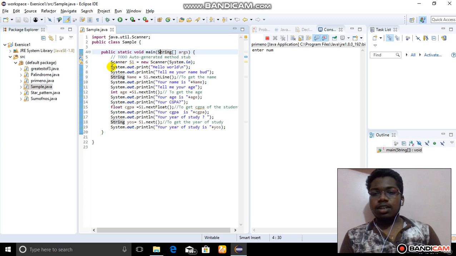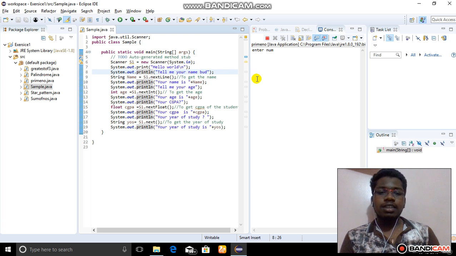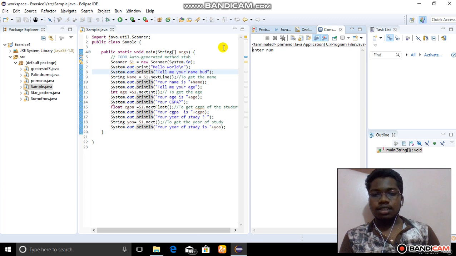So in classes, we'll be having a System class, which is a base class. In that, we'll be having the out class. In that, we'll be having the function print. The print function prints the data which we give here, and the println function prints the data we give here, and then it comes to another line. What happens is, after printing an entire line, the cursor will come to another line.